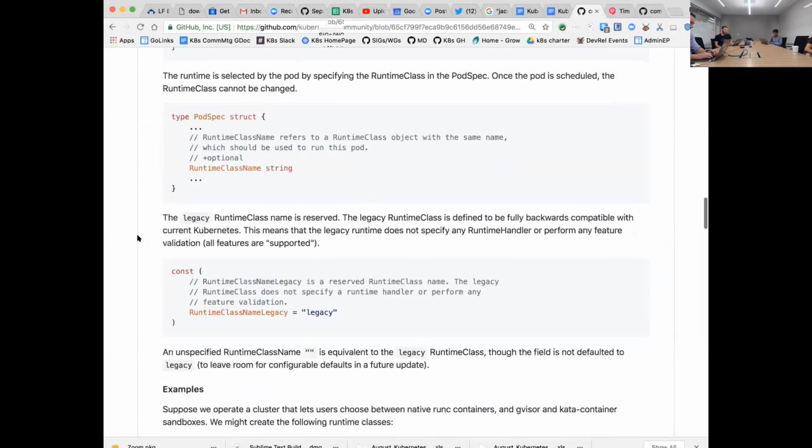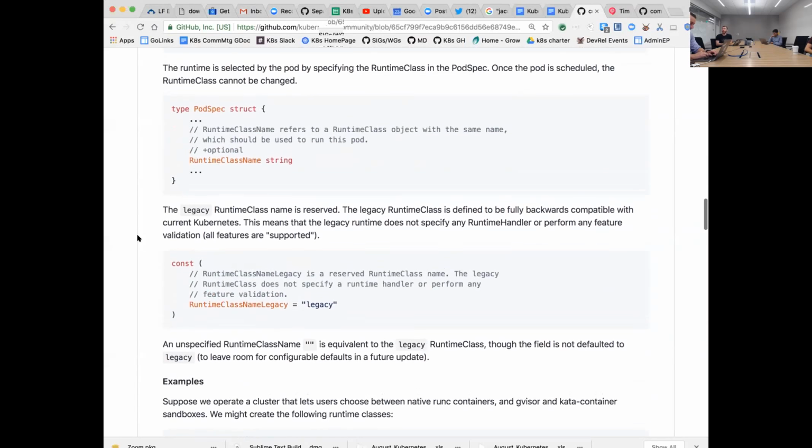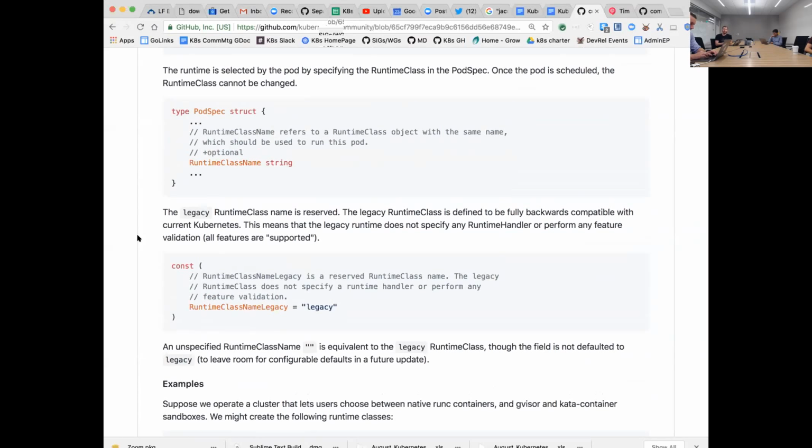And then this is referred to from the pod spec, where we're going to have a runtime class name, which just refers to the runtime class object itself, and lets the user or whoever's deploying the pod select which runtime to actually use.